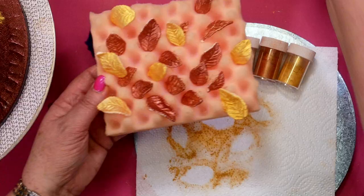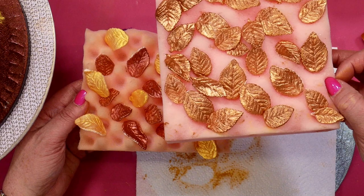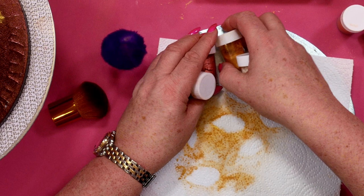Do you know what? I like that one. Do you? Yeah, I like that one. Let's see. Go on, what's the vote? This one or that one? Do you like this one? Yeah, I think so. It's beautiful. I see what you're saying, yeah. Right, let's dry brush this round here a minute. So you've got it like a collar then, it won't touch it. Yeah, I'll let you cut that out then.